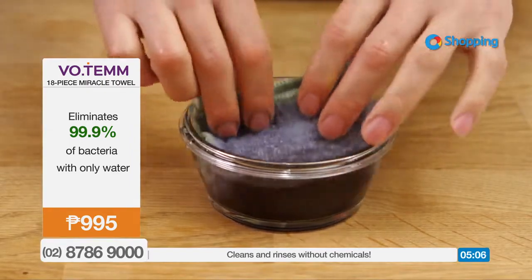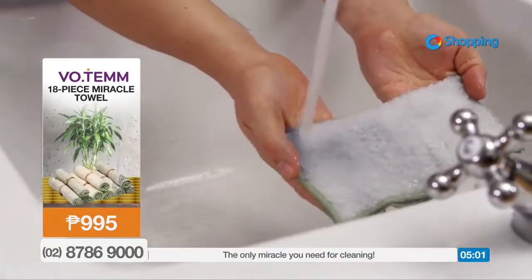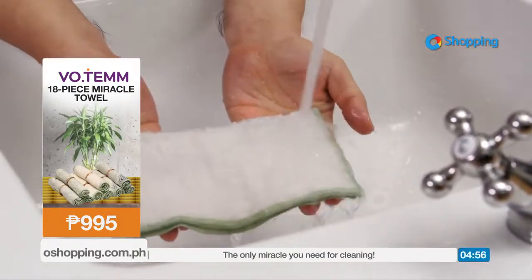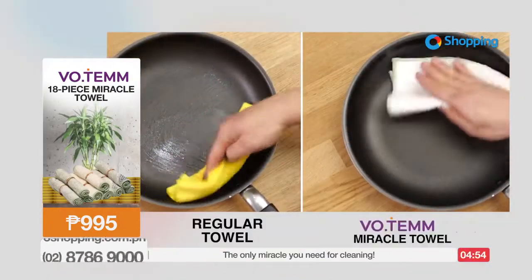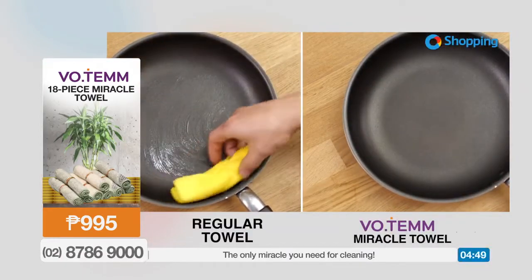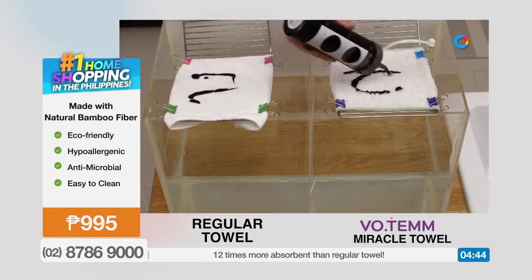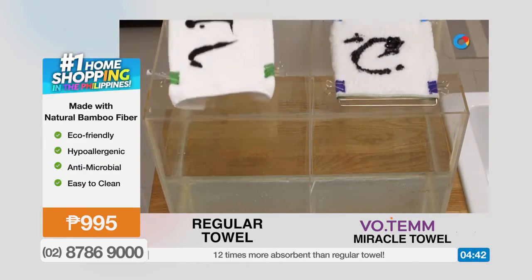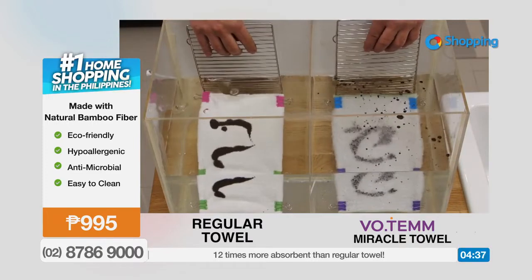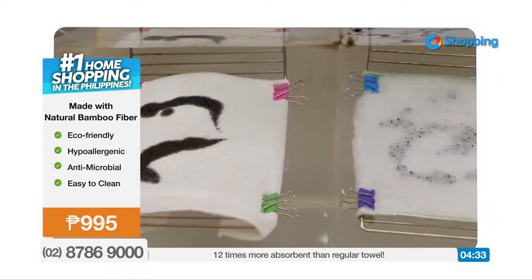Alam mo, yun na nga, no? Easy to clean siya talaga dahil nga nung minention mo, high quality ang ginagamit nating bamboo fiber dito. At syempre, mapapadali ang paglinis natin kahit saan mang area yan ng bahay, kahit yung mga kitchen natin yan, paglinis natin ng mga plates natin, all of that. At saka maganda pa dito, it is odor resistant. E meaning, hindi ito magkakaroon ng mga mildew or yung mga molds, yung mga bacteria na yan, hindi sila mag-grow. Hypoallergenic din siya, so okay siya sa ating mga skin. Hindi natin kailangan mag-worry na we get different types of allergies sa ating mga kamay when we're cleaning.